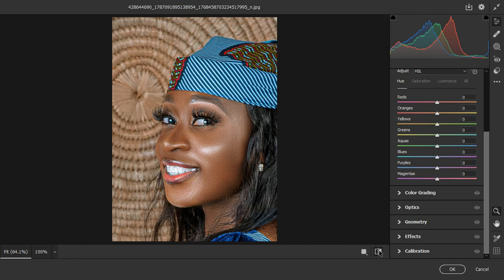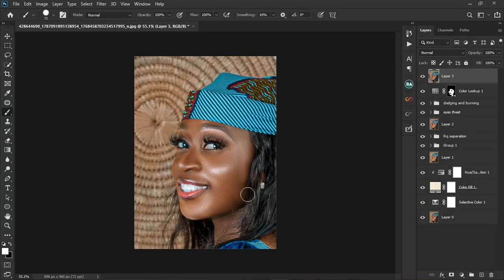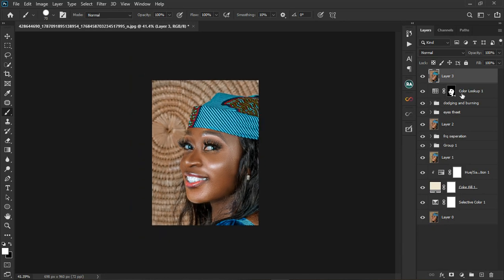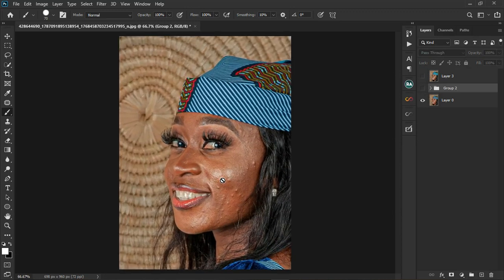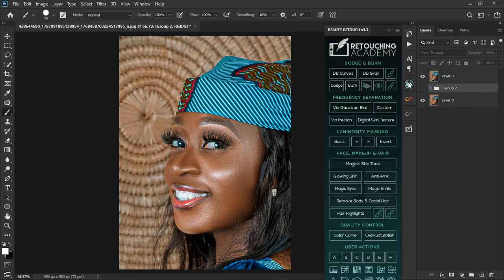So let's look at before and then our after. Okay, so it's okay, and we're done. So now I'm going to group from here to here and group it together, and we have before. Let's zoom in and after, before and after, so you can see how easy it is to retouch something like this. Of course, we can use this one, all the things we just did are all here. So I'm going to show you how to use this one.